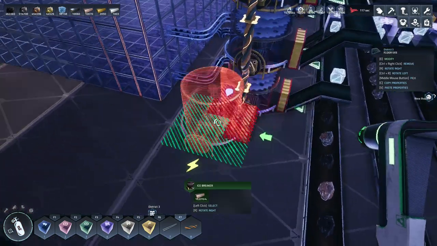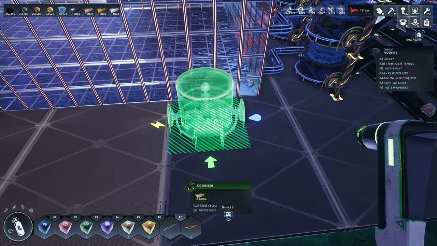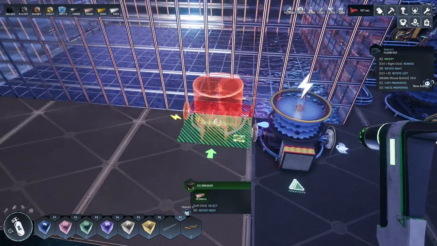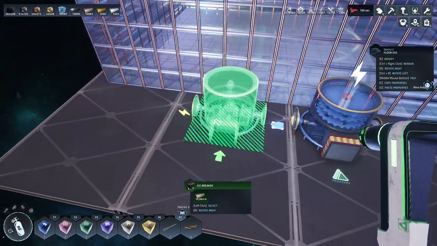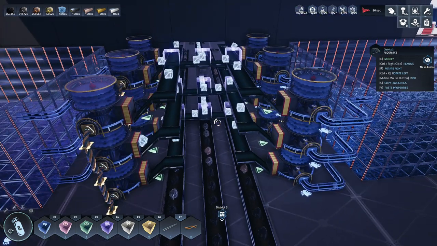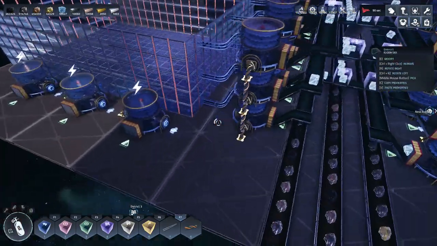About all I can think to do is maybe put some along here and have them feed into the machines. And then have this come out, split two ways and go down here.